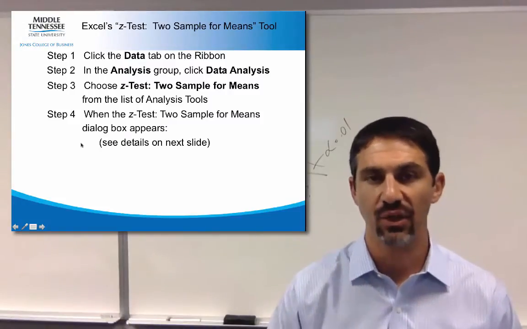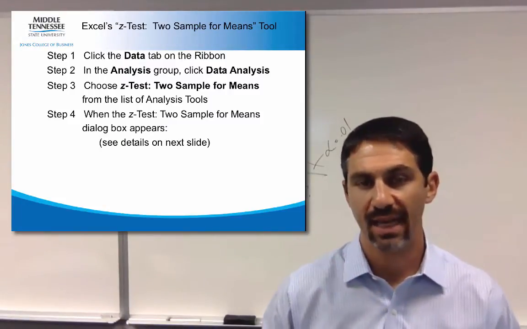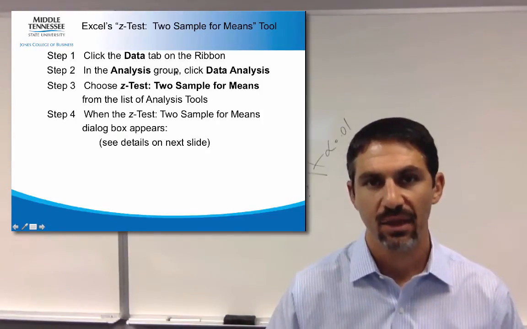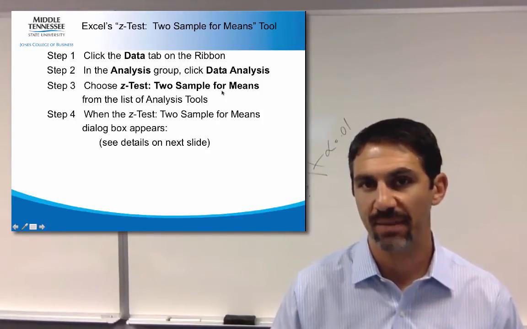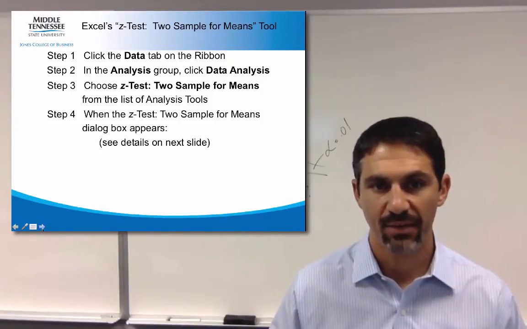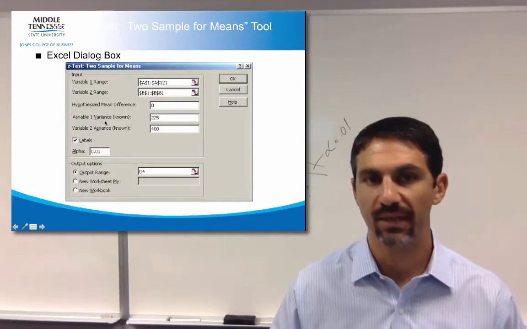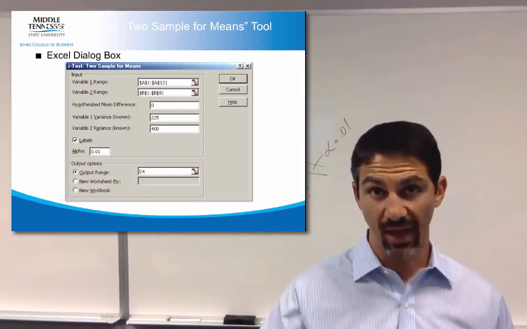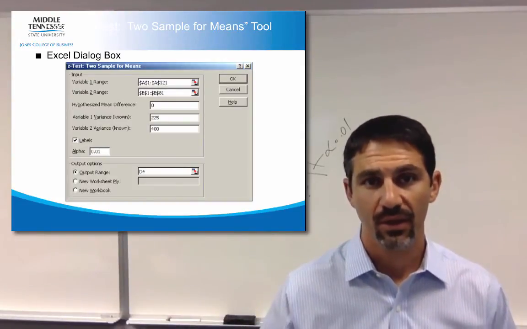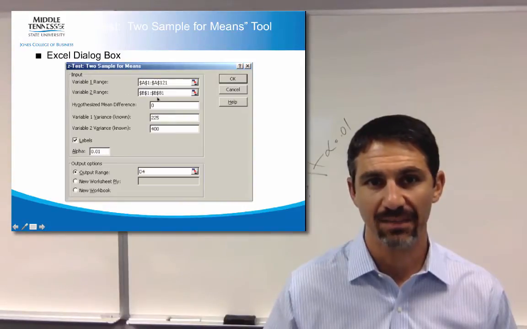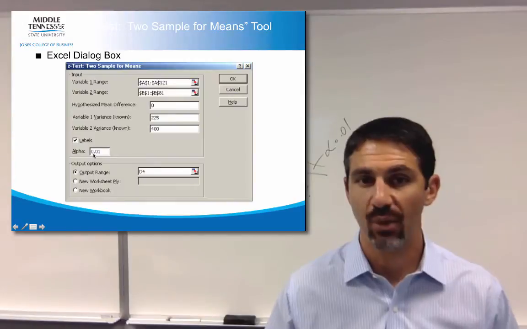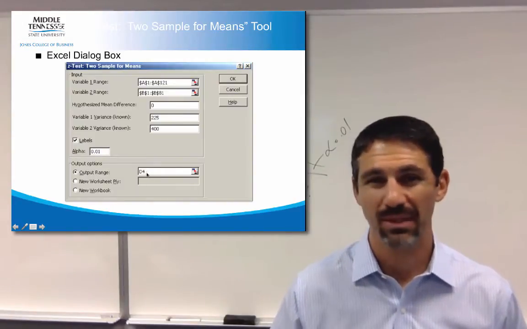Again, we have videos that show you how to do this, but you go to the Data tab, click on Analysis and Data Analysis. You go to Z-test 2-sample for mean. You're going to have to enter a bunch of stuff in there, including the variances. Now remember, variance is nothing more than standard deviation squared. You're going to put both ranges in there. You're going to put the hypothesis mean as 0. Alpha needs to be 0.01, and that just represents where you're putting it.